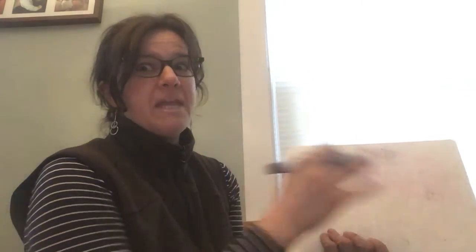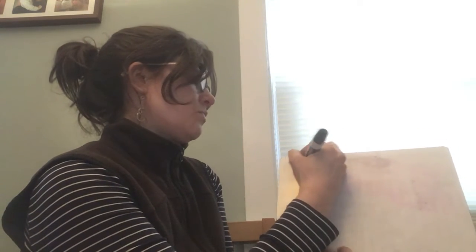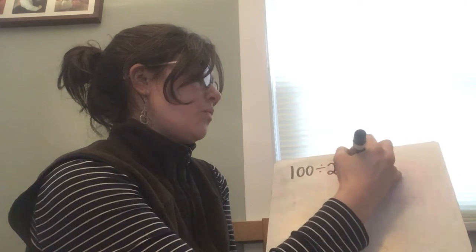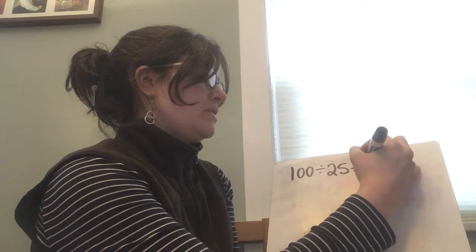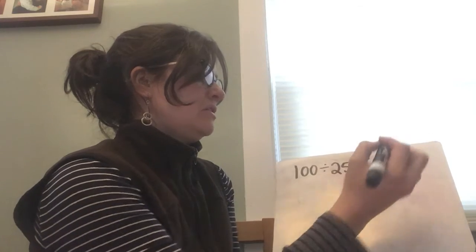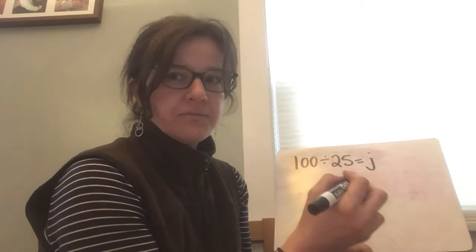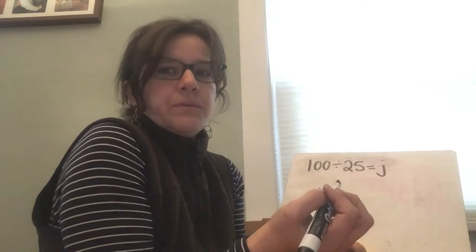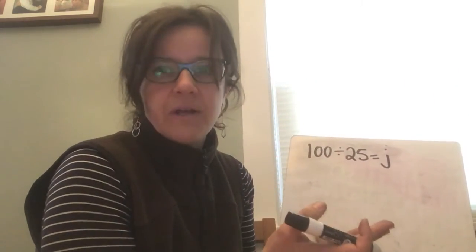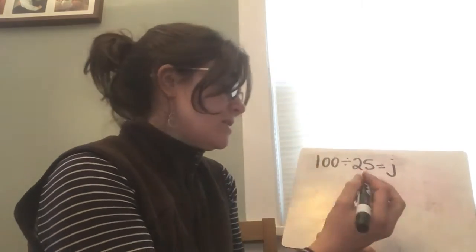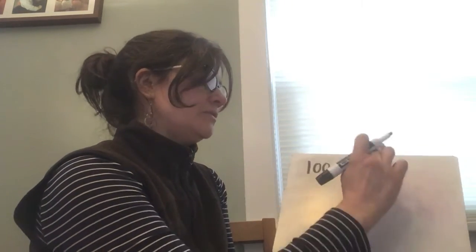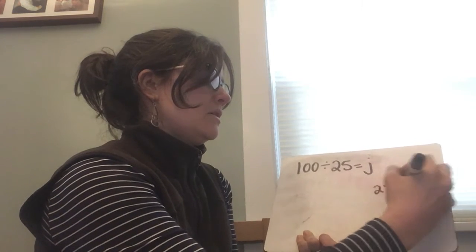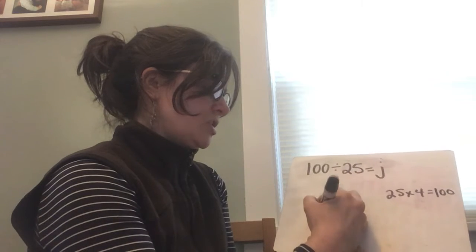Let's say we have like a big number. Let's say we're doing something like 100 divided by 25. Whoa. With a J for Jake, Jenna, Jonah, Joseph, June. And we ask ourselves, okay, well, 25 times what equals 100? Oh, well, 25 times 4 equals 100, because there are like 4 quarters in a dollar and all that kind of business. So we know that our answer is going to be 4, because we know that 25 times 4 equals 100. All right, well, let's set up our long division.